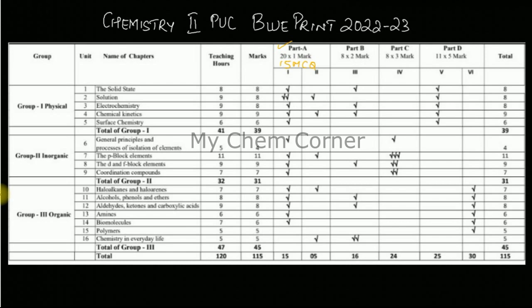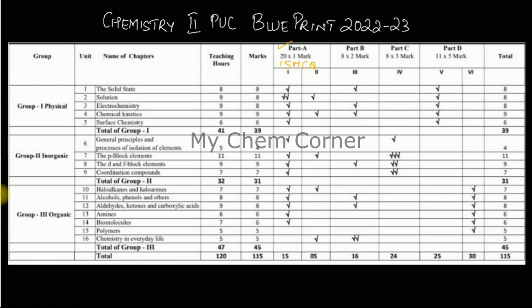Now these questions are equally divided among all 3 parts of chemistry. You have questions from physical chemistry, inorganic chemistry, and organic chemistry. So part A is basically an entire mixture of all. If you see here, the very first row, named Roman number 1, is all MCQ based questions. They are equally divided among all chapters.